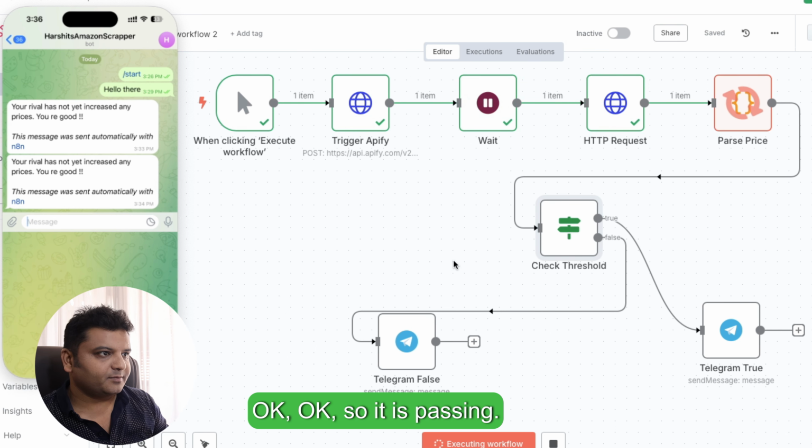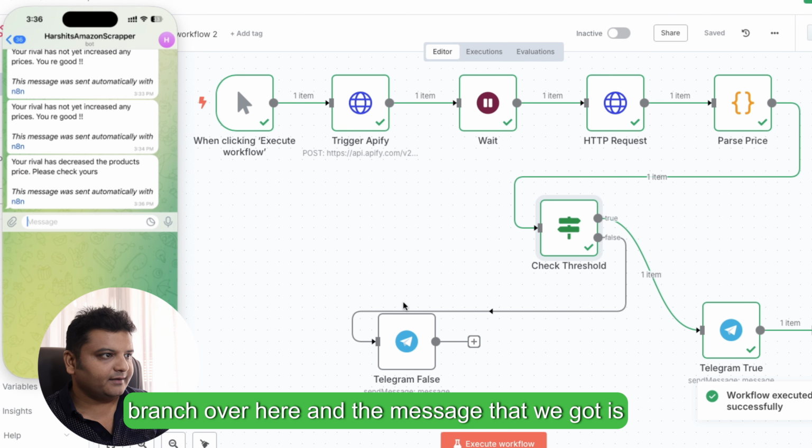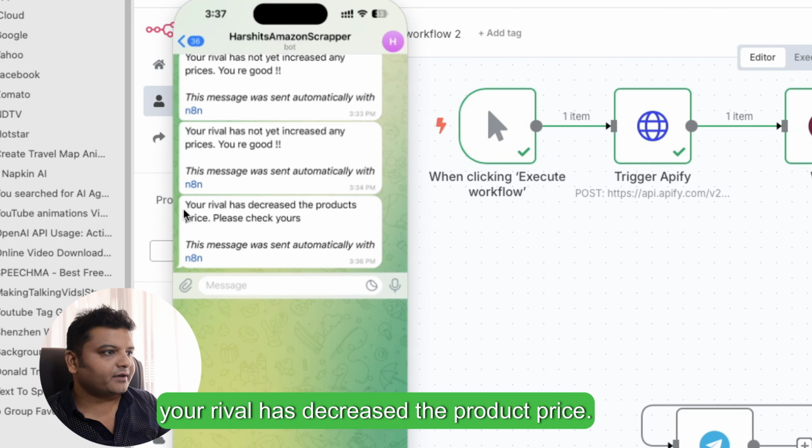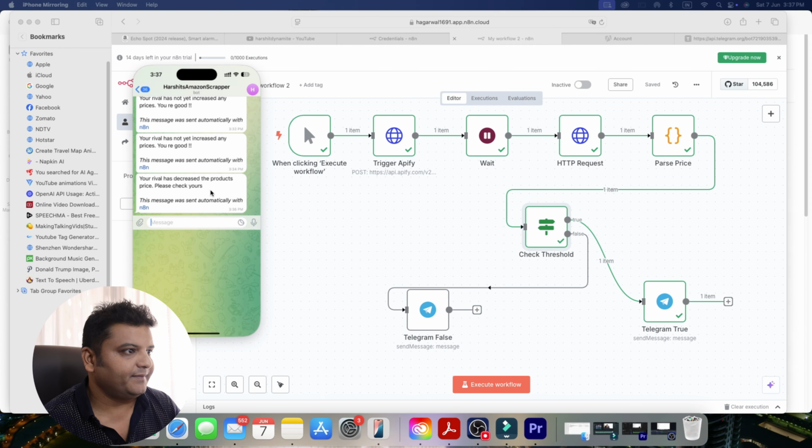Okay, so it is passing. Now you see it has gone to the true branch over here, and the message that we got is: your rival has decreased the product price, please check yours. Right? This is what we wanted to achieve.